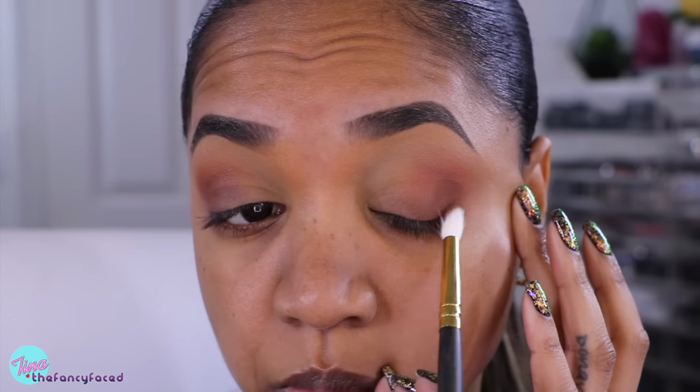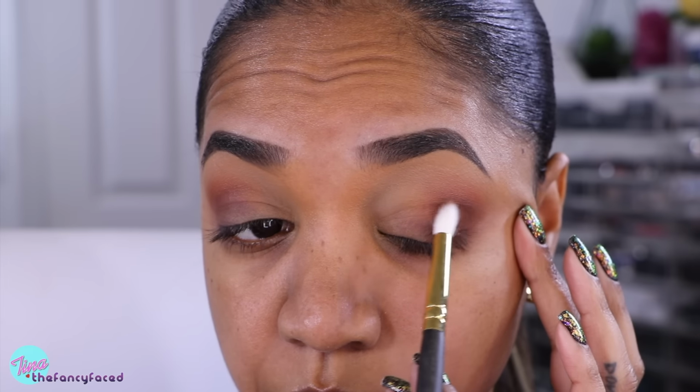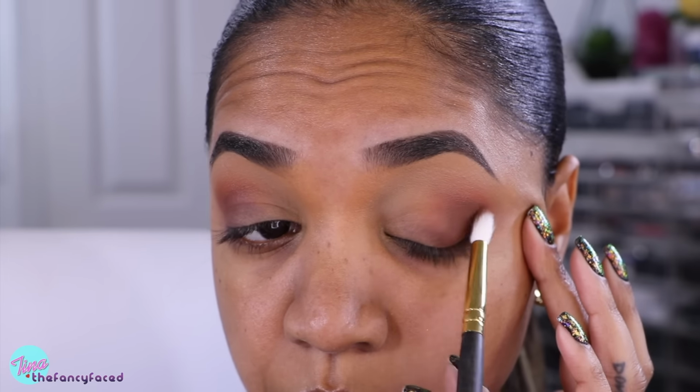Not that it's a fallback shade, but it's a shade that I can rely on to give me what I need. It is Anastasia Beverly Hills, the shade Fudge. It's a warm, beautiful caramelly brown, and when in doubt, I can pull this shade out and it gives me exactly what I want.